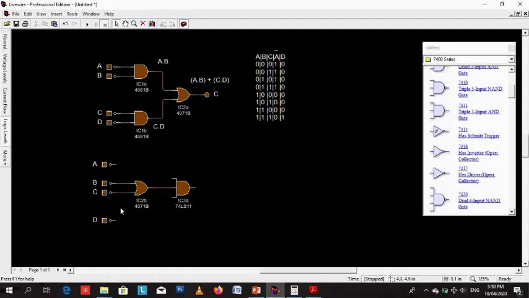So let me connect this side. Connect, connect, connect. Let me drag this up a bit. Delete, reconnect.